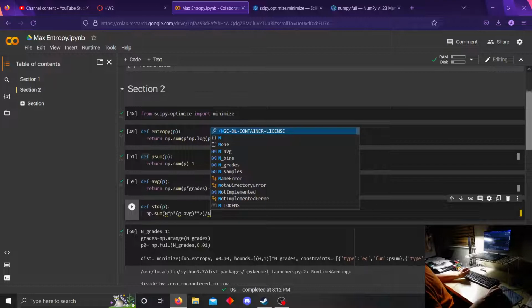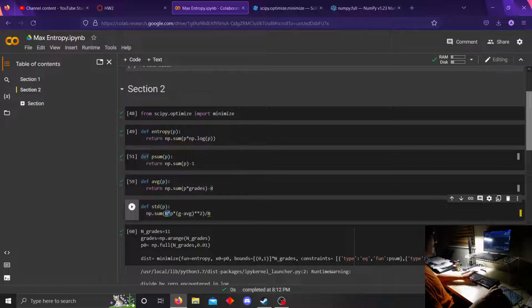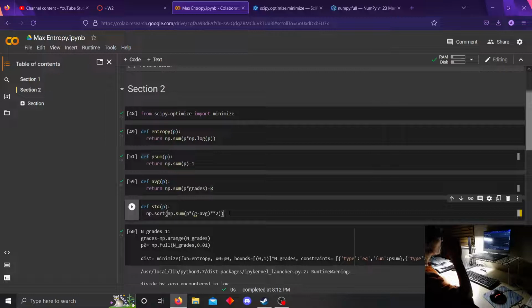And again, we have an n in the numerator here, an n in the denominator, so we can just get rid of that. It doesn't matter. And then we want to take the square root. So use np dot square root. And then that should be the standard deviation.